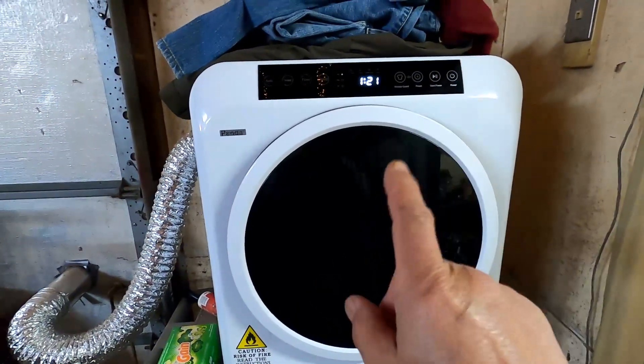Here's one that has come up really a lot: why does it take so long for my clothes to dry? Well, let's think about it. This dryer is a 110-volt portable dryer, which means it's not like a laundromat dryer or a big dryer in your house that runs off 220-volt. This is a 110, so it's going to take a little bit longer to dry your clothes. The thing I've always done is just not load the dryer up with a bunch of clothes. If I have a pair of jeans and five shirts, that's what I'll put in there. The less clothes you put in there, the more efficiently it's going to dry — and actually you could dry multiple batches of clothes in less time if you do it in smaller batches.